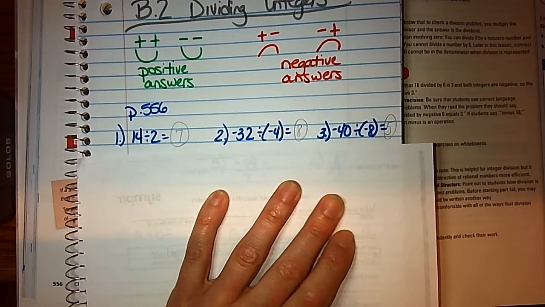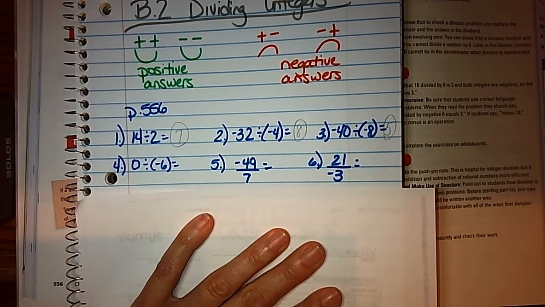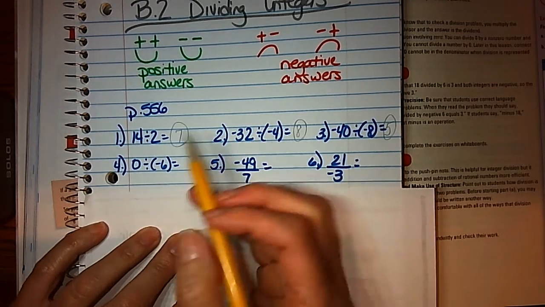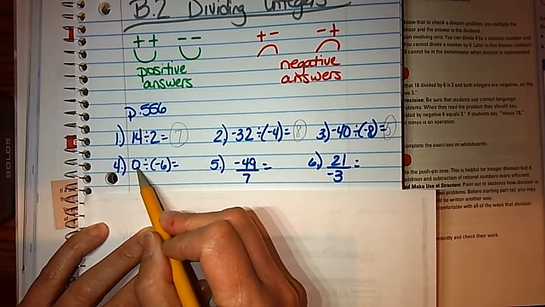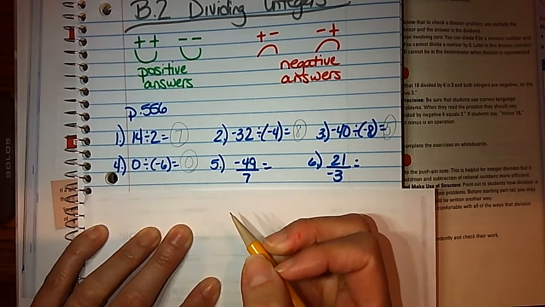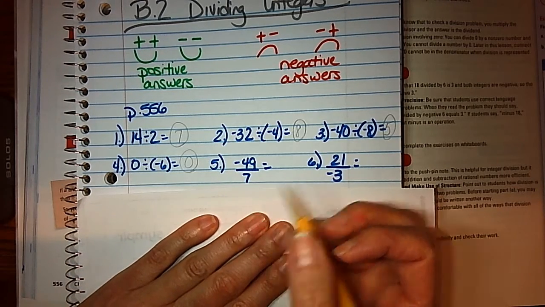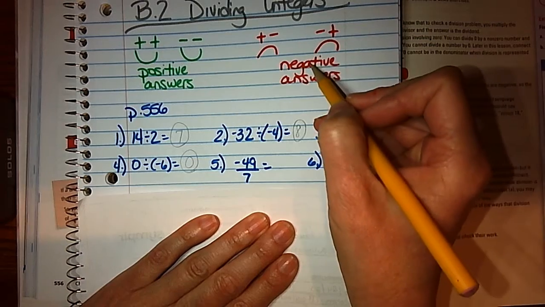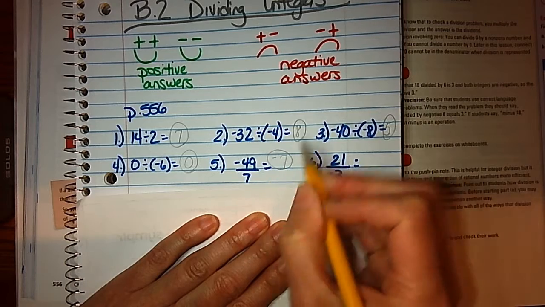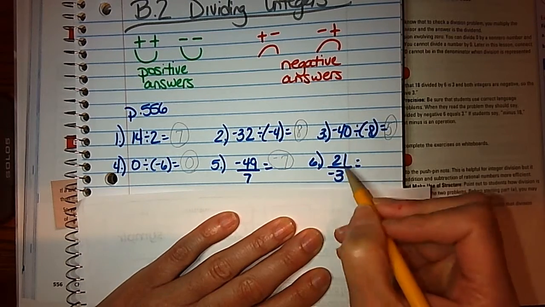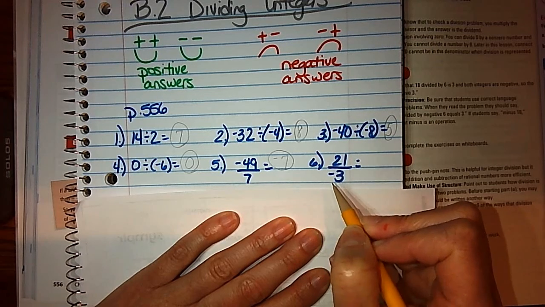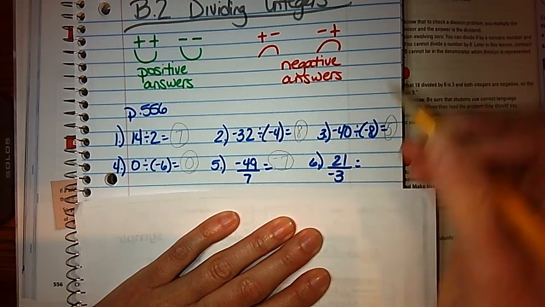is 5. Now we're going to do 3 where they have different symbols in front, different signs. So again, you got a 0, no matter what you're doing, if you divide 0 by something, it's going to be 0, and 0 is not positive and it's not negative. Here, different symbols, we're going to get a negative answer. 49 divided by 7 is 7. We're going to have a negative answer. And then different signs, sign symbols, I keep interchanging that word, just know that I'm probably supposed to be saying signs.